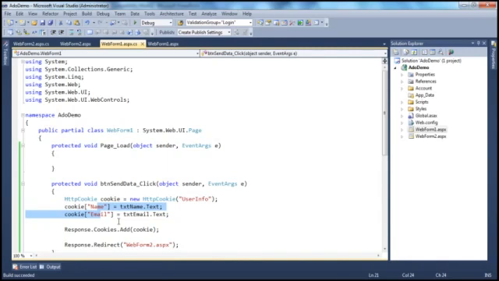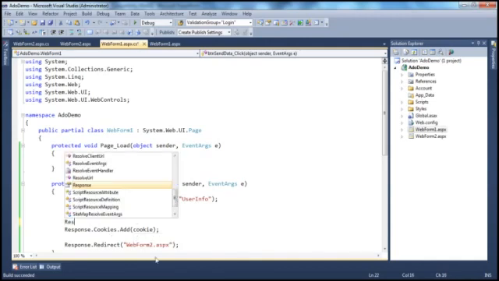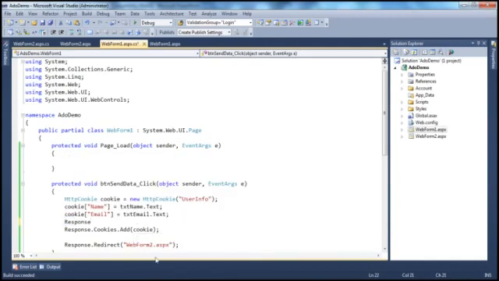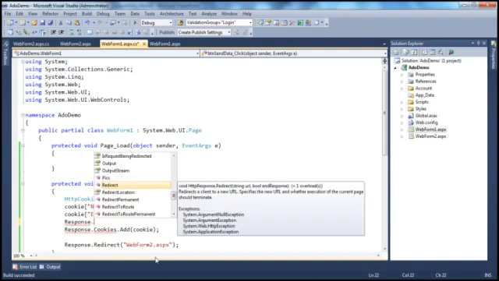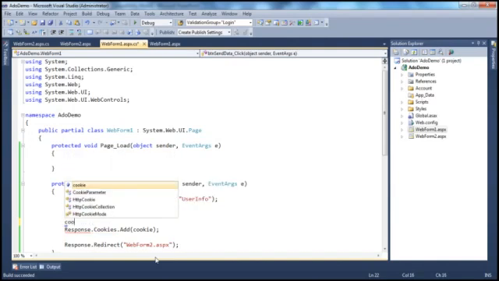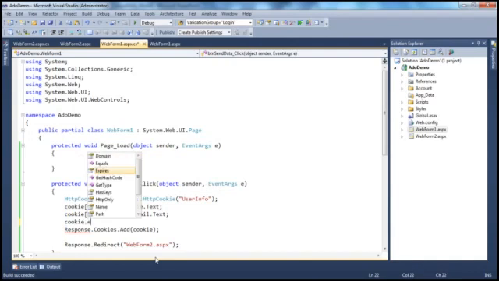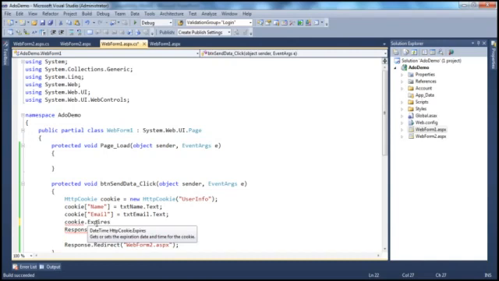And what is the duration of a non-persistent cookie? It will be alive as long as you have the browser open. The moment you close the browser, the cookie also will be thrown away. Okay, so let's now see how to create a persistent cookie. To create a persistent cookie, all you have to do is, before you add the cookie to the user's browser, you will say response dot, the cookie object has got this expires property. If you look at this expires property, it accepts a date time.